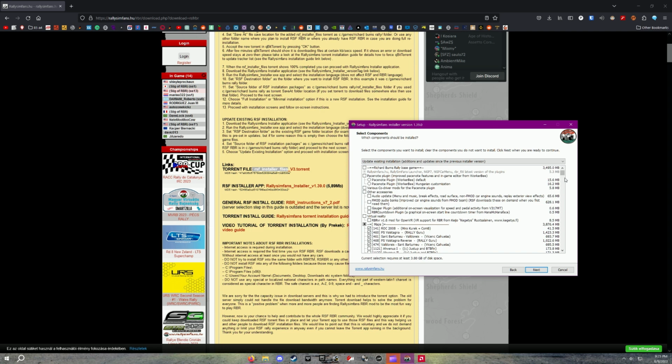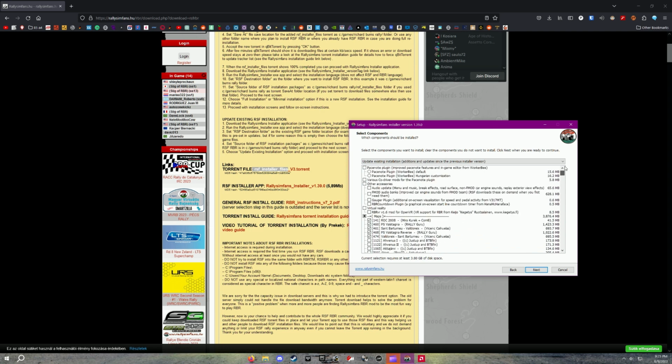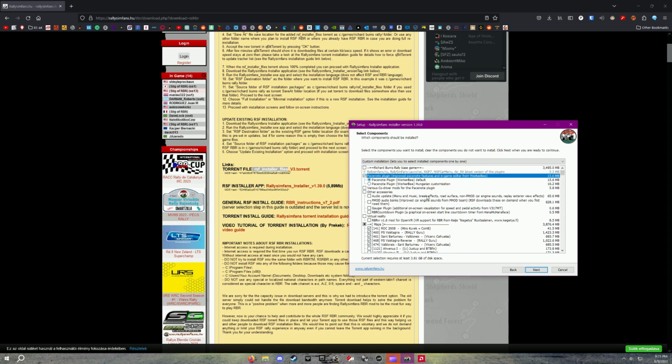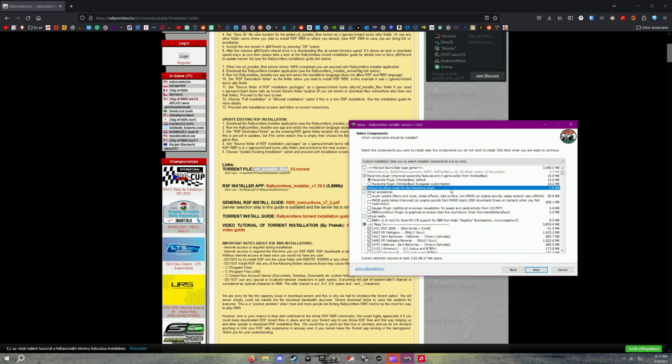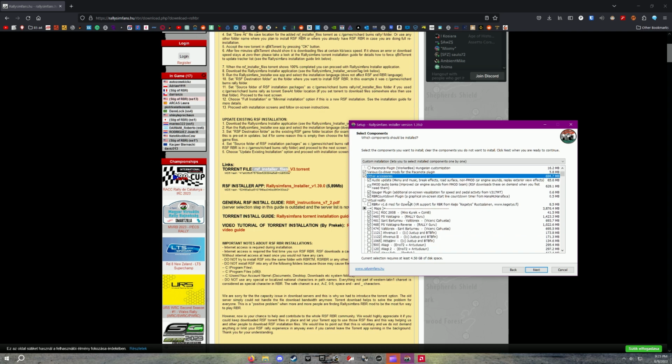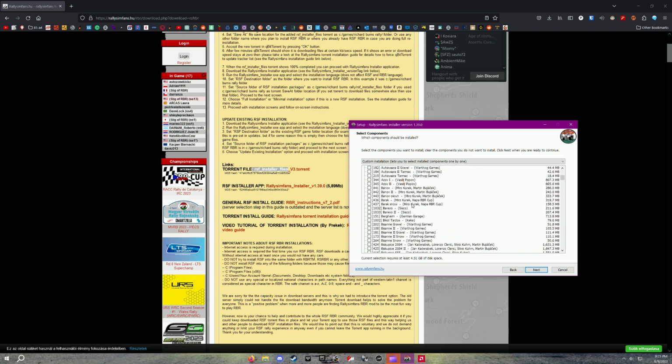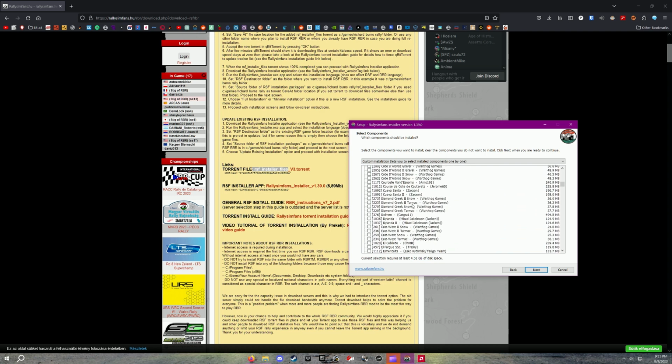So this is a bunch of additional things that you can select. I personally would honestly just select everything. The PaceNote plugins, super useful. Various co-driver mods for PaceNote plugin. Screw it, yeah.